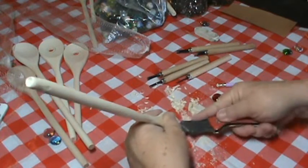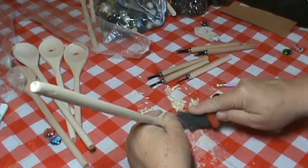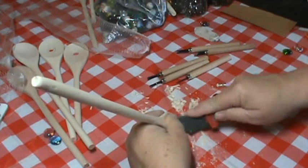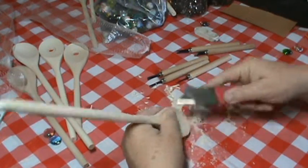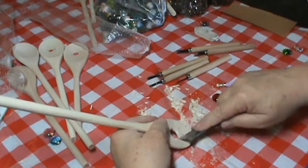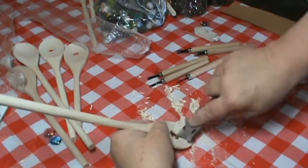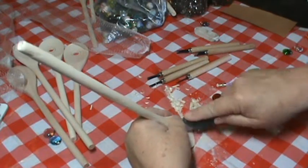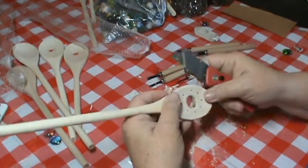And you keep working on that. Just keep working on this part that's trying to fit. If I see a pencil line, it means it wouldn't go in there.